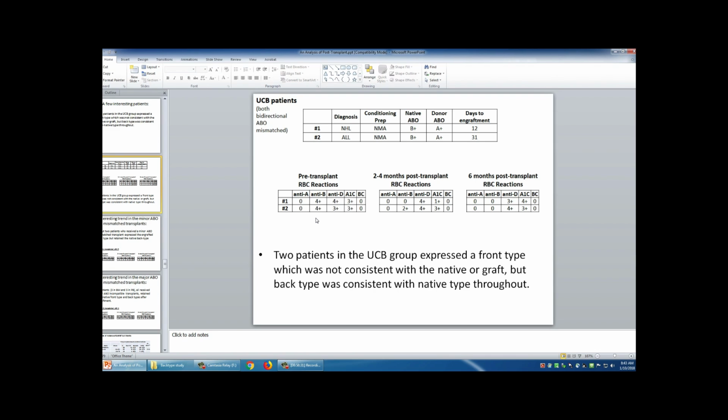I am assuming that these are automated front and back types. Both manual and automated. Okay. So how good is the automated at detecting this? I don't know the answer to that, but there is a lot of variation in both the manual and automated methods. I couldn't control for that, so that's a good thought. Pretty good. When we validate machines, we do look at that, and we're getting good concordance.